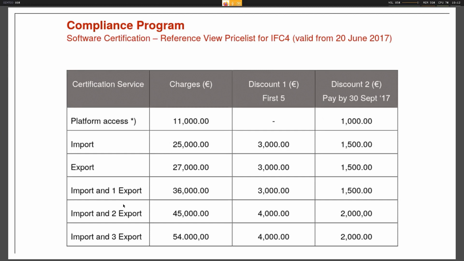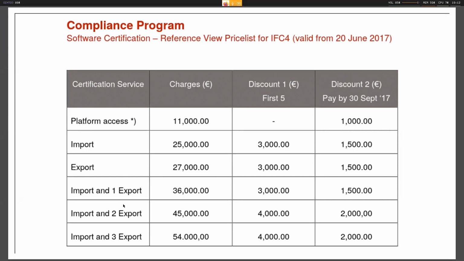I'll be quite blunt about this point: this price point is cost prohibitive to smaller players in the market. It's cost prohibitive to academia, to developing nations, to free and open source software investment. And what's often overlooked is that there's all this in-house software development happening in larger architecture, engineering, manufacturing, or developer firms. And they're building open BIM software, but they're not software vendors. So focusing purely on economics, just for the moment, I think this is one of the biggest barriers to entry for software certification.